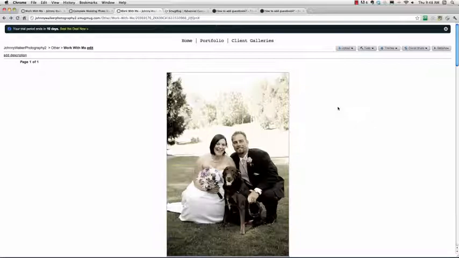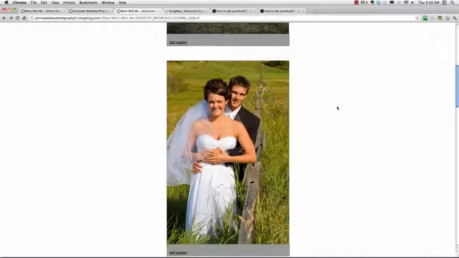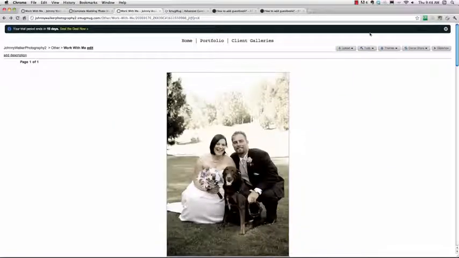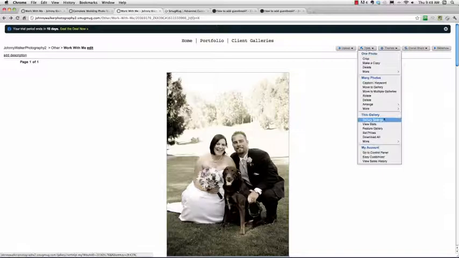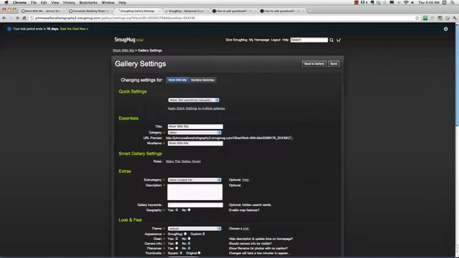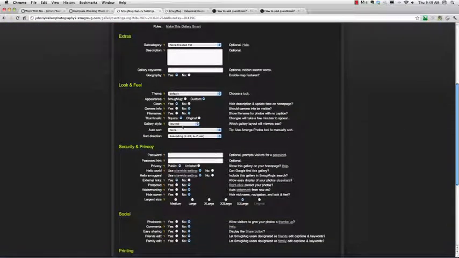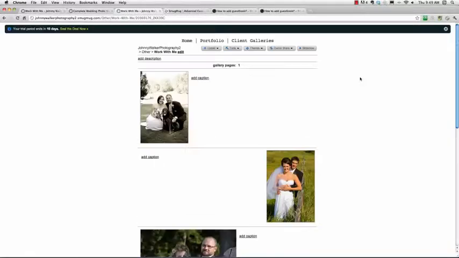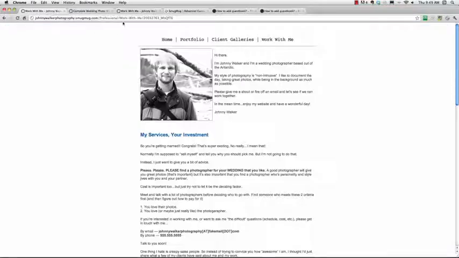Okay, you know what? I made a boo-boo, but we're going to fix it here. I told you to make a journal style, which is the new journal style from SmugMug, which is not what we actually need. What we need to do is go back into gallery settings, and under look and feel, choose the gallery style, and we want to go journal old. Journal old is what we want. So let's click that and go save. That's better. That's closer to what we want here.